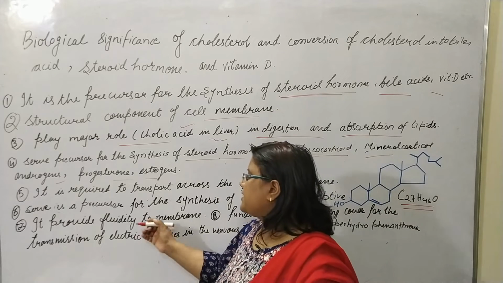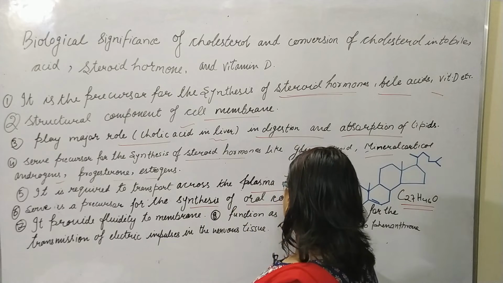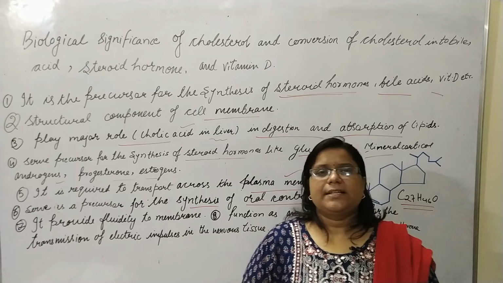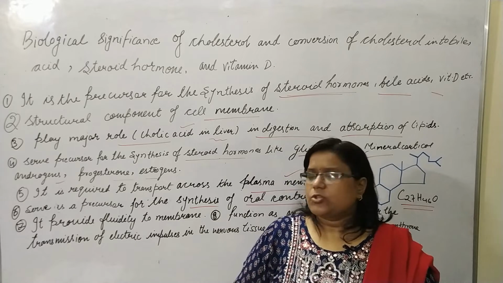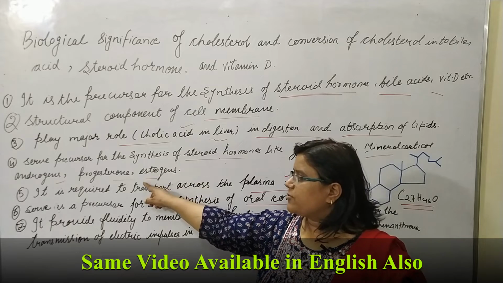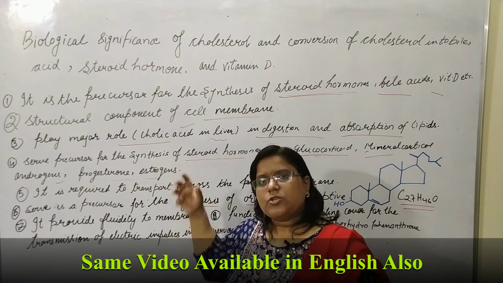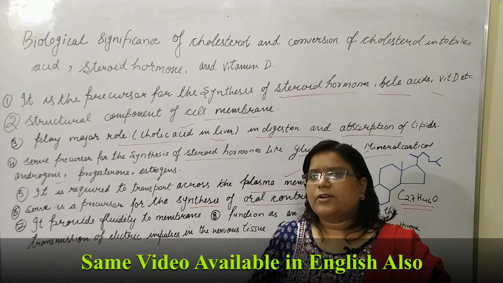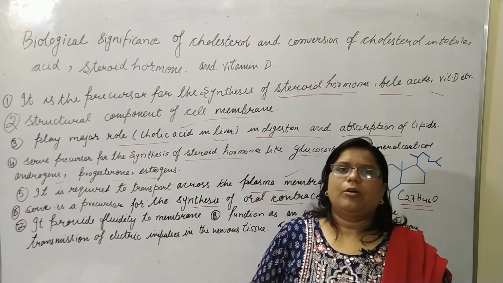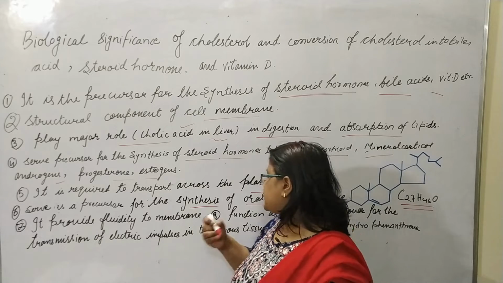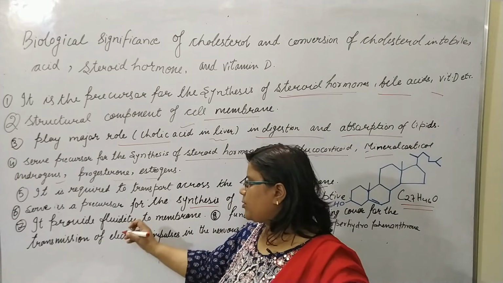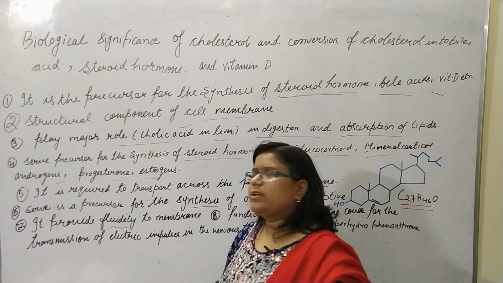Okay, it serves as the precursor for the synthesis of oral contraceptives, because the main content of oral contraceptives is progesterone and estrogen. As we have just seen, cholesterol is the precursor for the synthesis of progesterone and estrogen. So oral contraceptives use the same combination, and cholesterol helps to synthesize them. The next point is that it provides fluidity to the membrane.